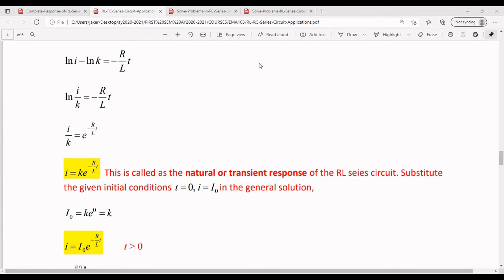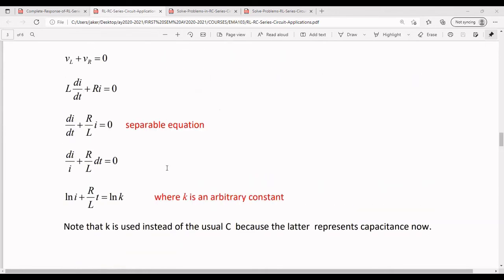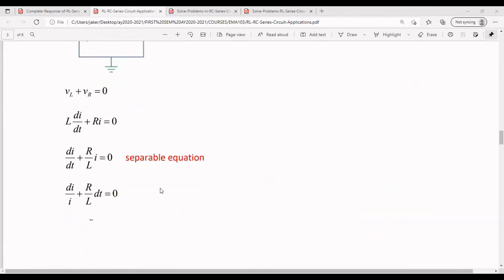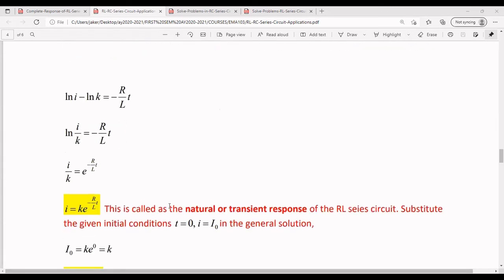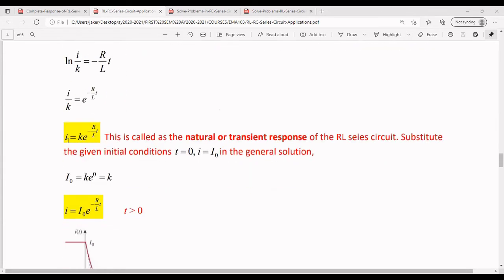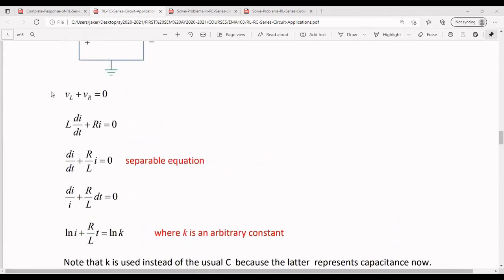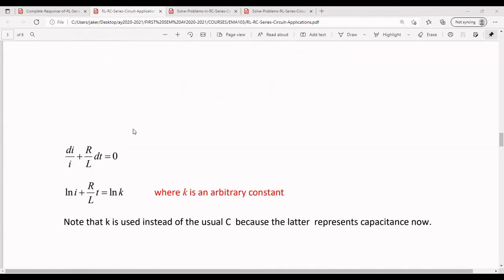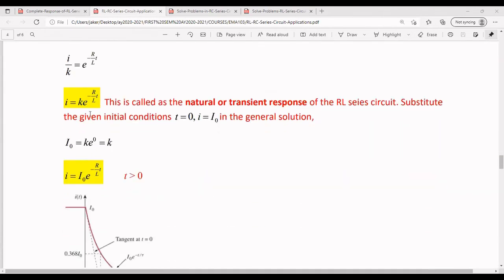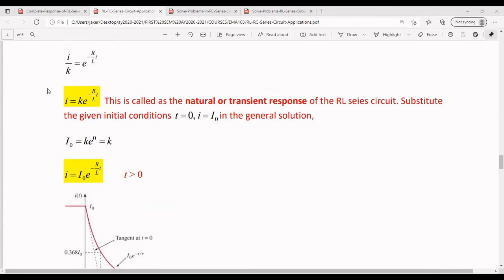Now question: Miss, do we need to go back to our model DE here, that way everything is shown when we solve? The answer is no. You can use this particular formula right away when you solve for whatever it is that the problem is asking, as long as this original DE will work for what is being required. So if you are asked for the current, then why go back to this one? Because anyway, you already have the formula at your disposal. So this is pre-derived for you already.